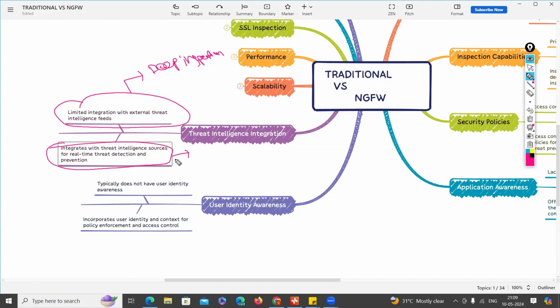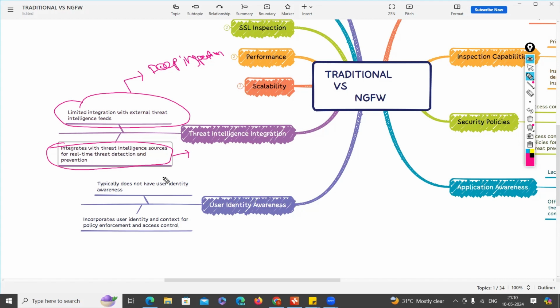You can integrate a third party, or go with a cloud based subscription, which each vendor offers. Each vendor has dedicated devices only for deep inspection. That dedicated, enhanced IPS device is called a sandbox in FortiGate.